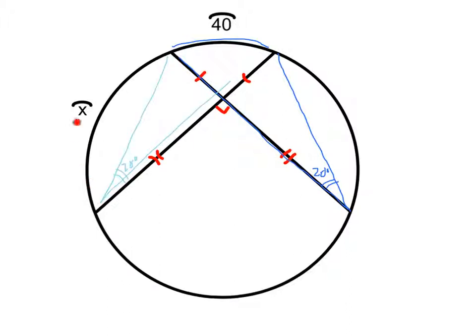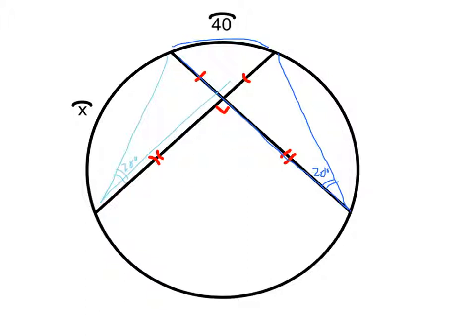So remember, ultimately I'm trying to get what this x here is. I know that there's a 90-degree angle in there. But this is not a central angle, so this being 90 doesn't mean that this has to be 90. Yeah, maybe it is, but it doesn't have to be. It's not a central angle. A central angle would somehow be down here. So I've got to use some other stuff.